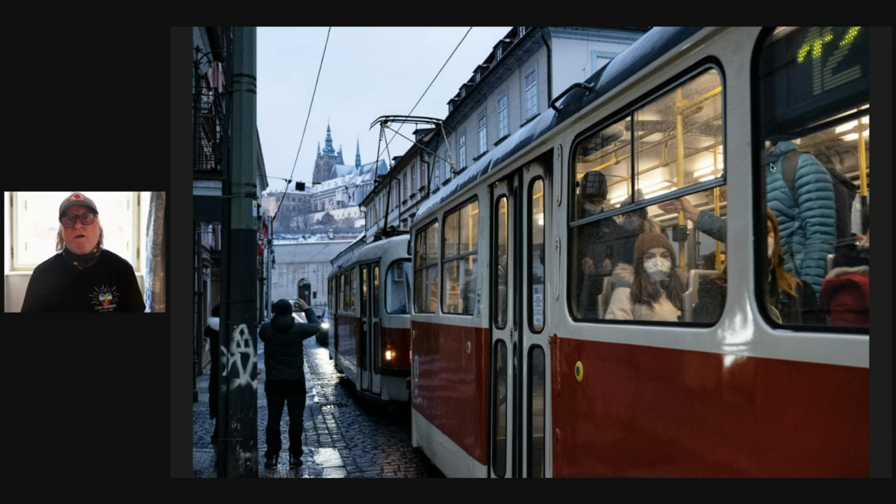We're storytellers. I don't look at myself as being an artist. Some of us don't. I'm purely just a storyteller, and to me, you've got the story here. It's clearly COVID, people going home on the tram. Then you've got a tourist down there taking a photograph of the church on the hill.